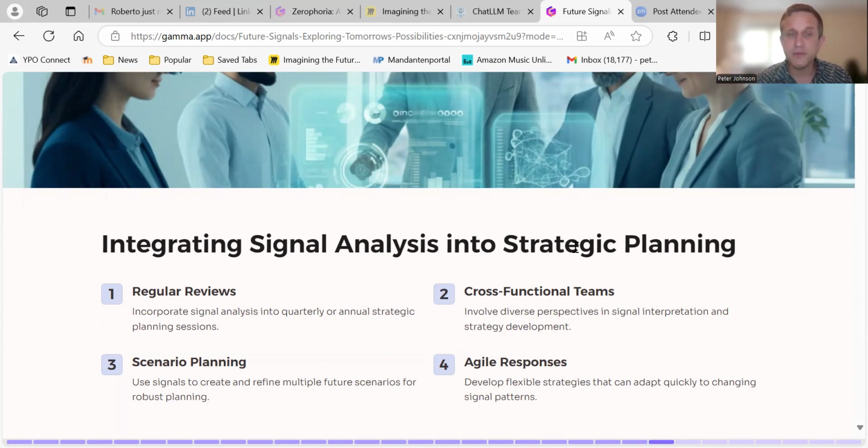With cross-functional teams, you plan scenarios. Again, when you have people from different disciplines, different backgrounds working together, you're more likely to come up with different solutions and different problems as well that will come up in the scenario. If everybody in the team is all from communications, you're going to be thinking about problems a communications officer faces. But if you have engineers, if you have field workers, if you've got people from all different backgrounds there, you'll think of different scenarios, different details of those scenarios, and different ways to foresee both potential opportunities and potential dangers that could come from that. And then, of course, being agile, being quick at responding.